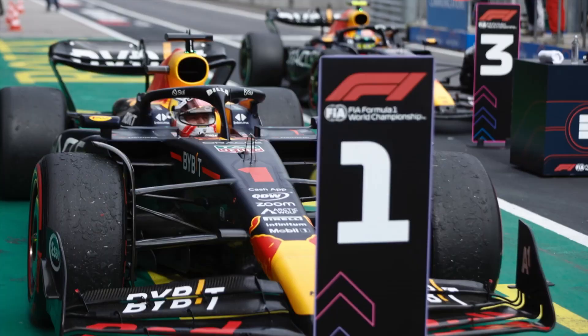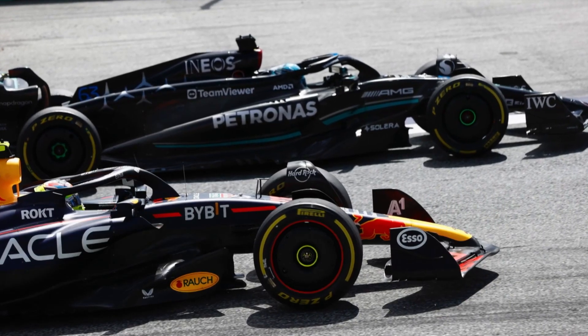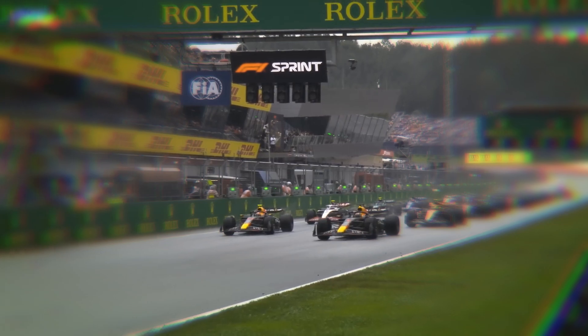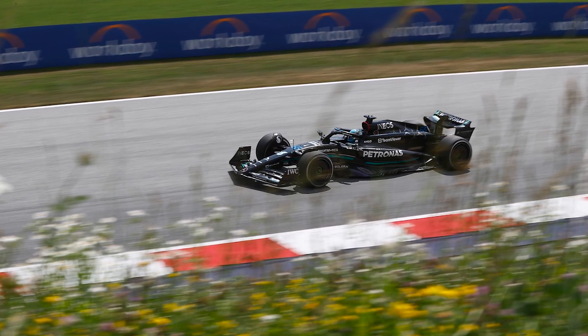It is known that the Red Bull Ring suits Ferrari and their driver Charles Leclerc, and Red Bull themselves are in a league of their own. The real competition for Mercedes in Austria was Aston Martin, and whether Mercedes failed to recognize this is uncertain. Another challenge for Mercedes was the unique format of the Sprint Race Weekend in Austria, which allowed only one free practice session before competitive running began with Friday qualifying.